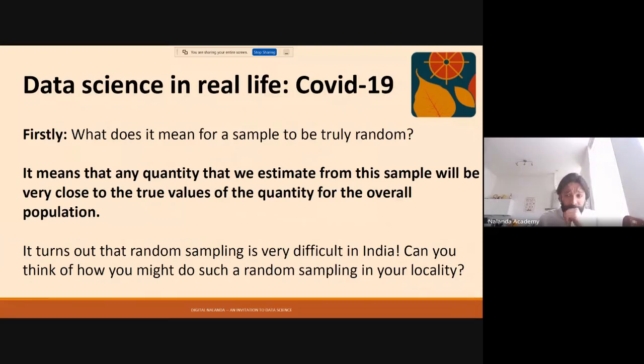It's tricky. In some sense, you need to know the proportion of people that live in all of these different communities, and then draw the samples proportionally to them. But we only take census data once every 10 years, and I'm not sure it's released with such local resolution, that X people live in this colony, Y people live in these slums. You just don't have this information, so it's very, very difficult.